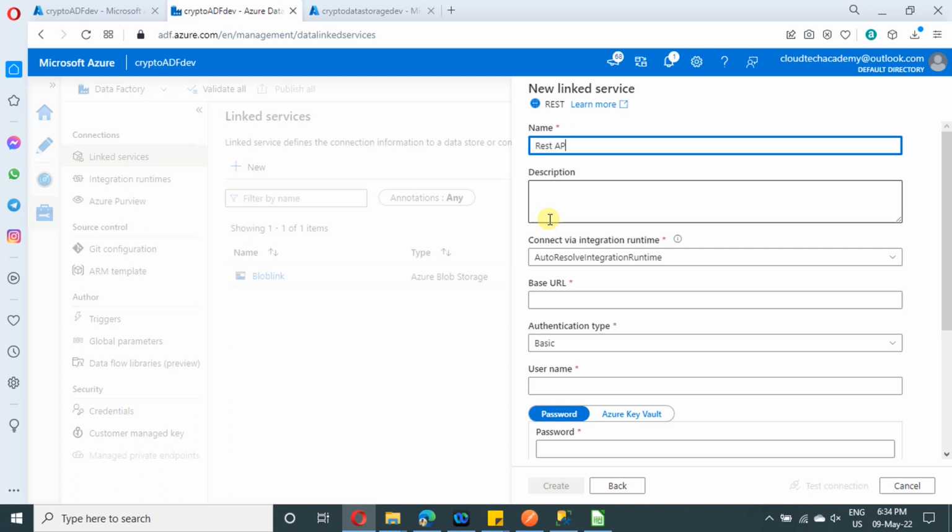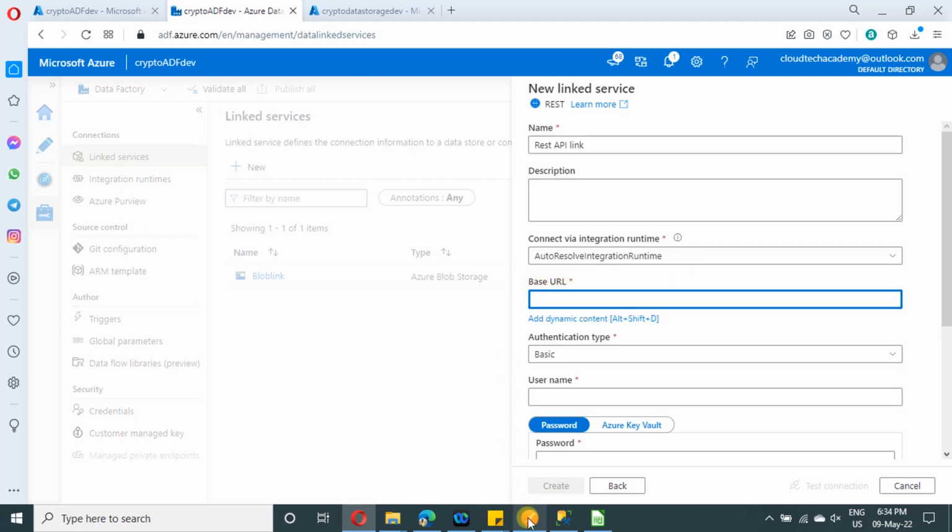What happened is, while setting up CI/CD in Azure DevOps, there will be an option to override parameters, and these spaces caused some trouble over there. I'm sure that is a bug in Azure DevOps which will be fixed soon. So as of now, do not give any spaces in between these namings. If you wish to provide a description, you can provide it over here.